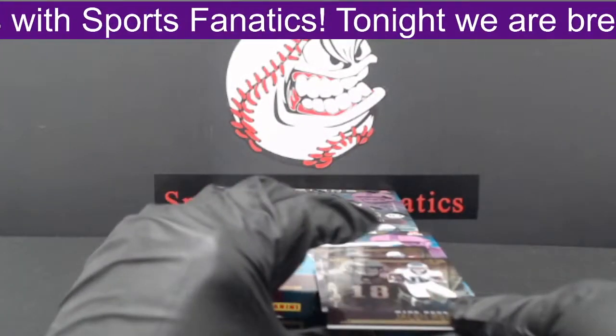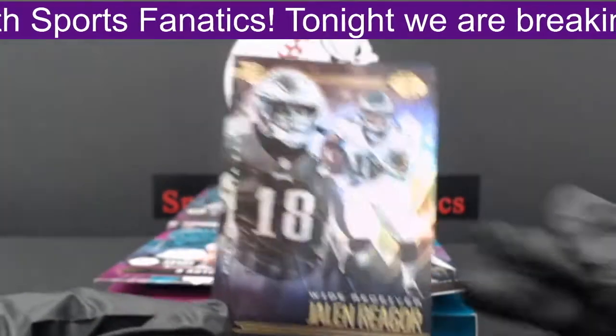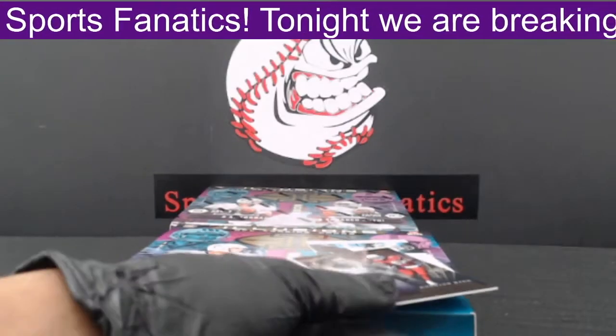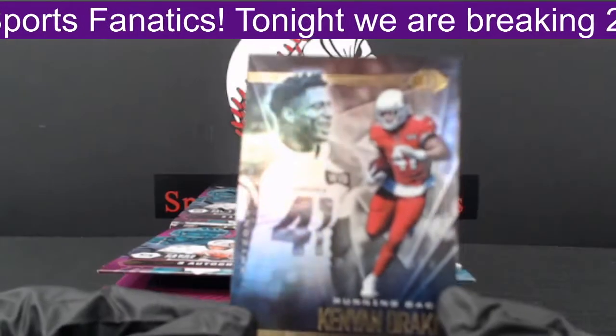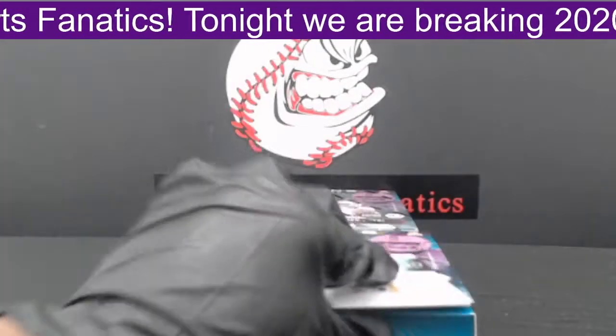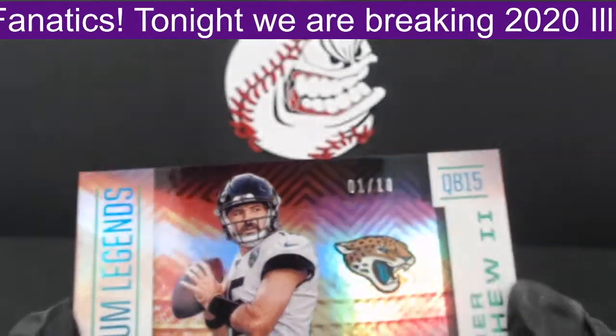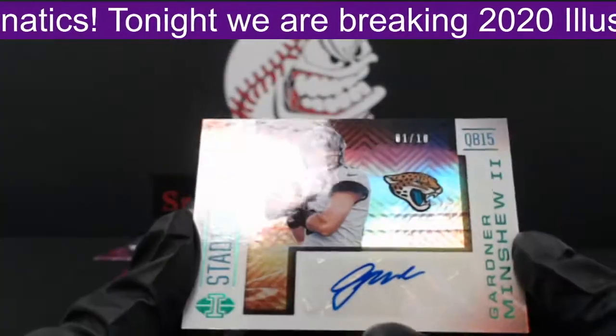And next, we have a Jalen Reagor, out to the Eagles. Then a Kenyon Drake. Kenyon Drake to the Cardinals. And then the Gardner Minshew, number 1 of 10. 1 of 10, Gardner Minshew to the Jags.